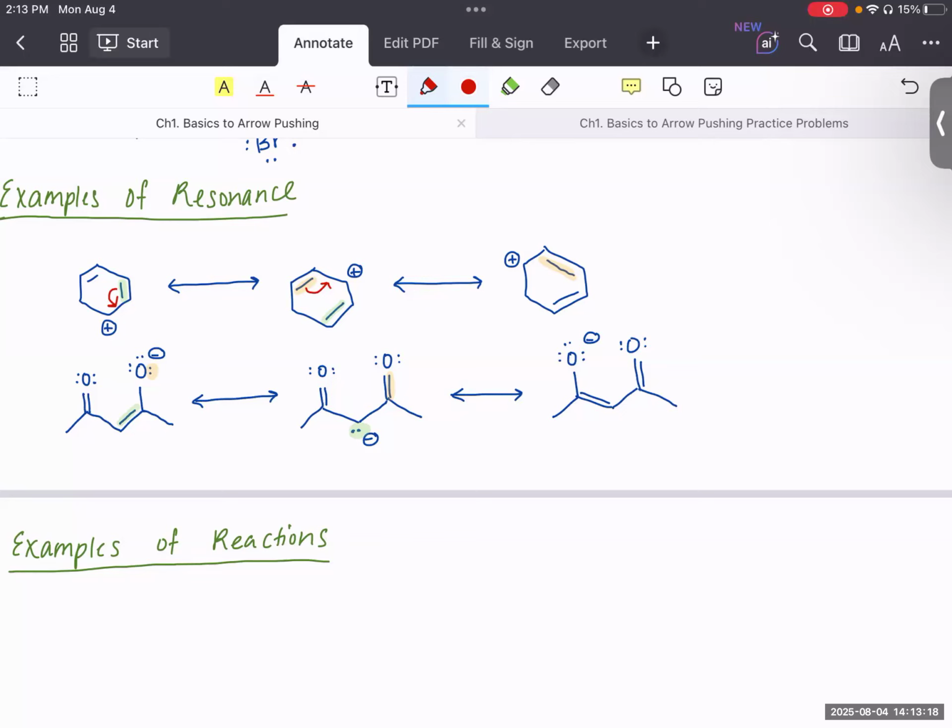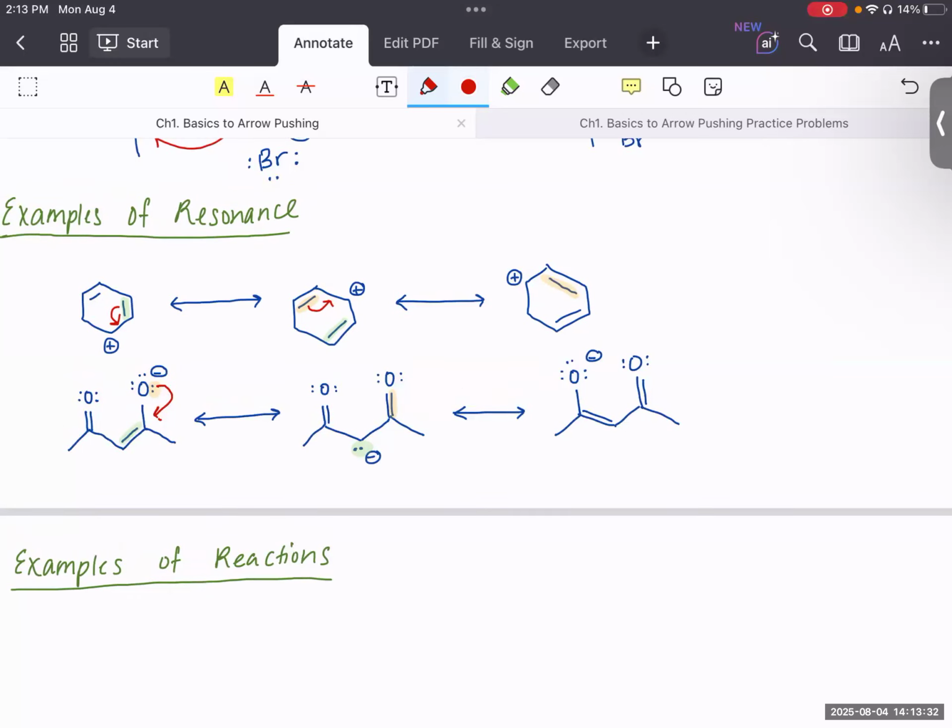And so let's start with the orange ones. So we start with this orange lone pair, and those electrons end up in this double bond right here. And then for this green pair, we start where they initially were, which is at that double bond. And then we draw the arrow to the carbon where they end up as that lone pair.